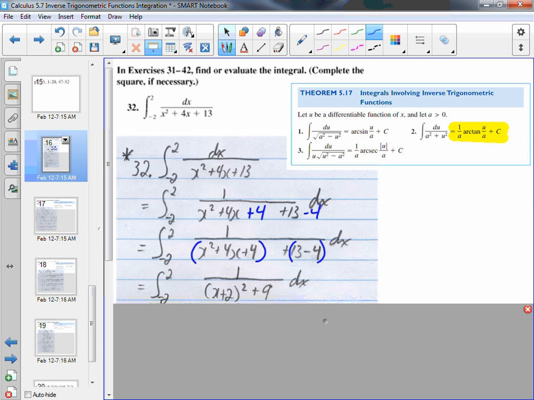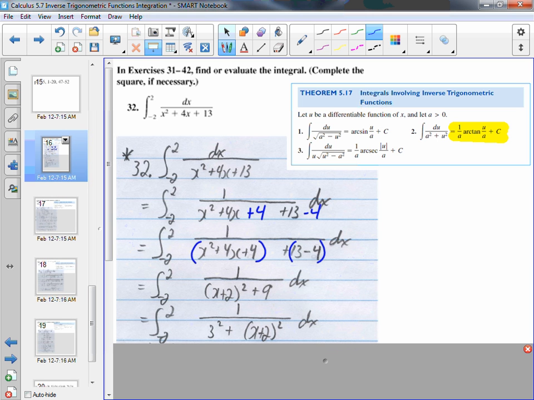So, we still have the integral from negative 2 to 2 of 1 over, but instead of writing x squared plus 4x plus 4, we factor that. It's a perfect square trinomial, so its factorization is a plus b quantity squared, in this case x plus 2 quantity squared, plus, and then the 13 minus 4 turns out to be 9. Did I say 13 plus 4? I said minus because I meant minus, right? Okay. Now, I don't care if you do this next step or not. I'm just making sure it looks like that. All I did was write the 9 as a 3 squared, which I do really kind of recommend. But as far as putting the a squared plus u squared instead of it being u squared plus a squared, with a plus between them, we ought to know that it's okay either way.